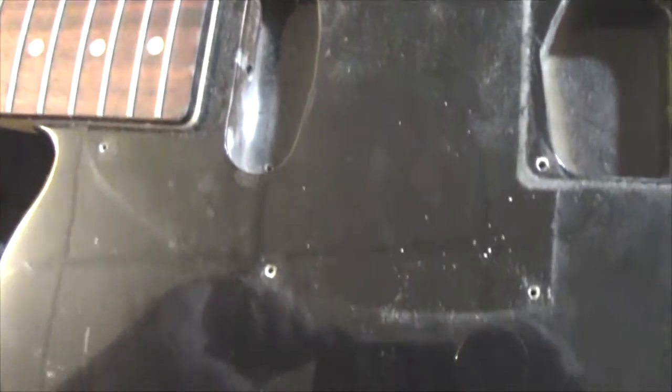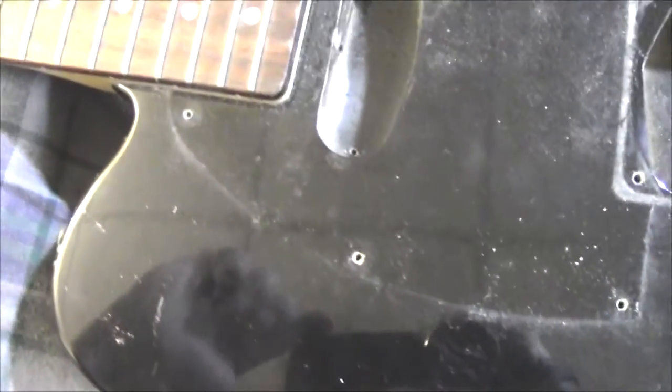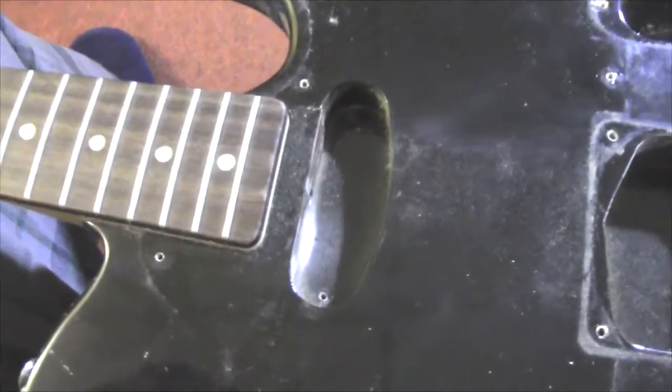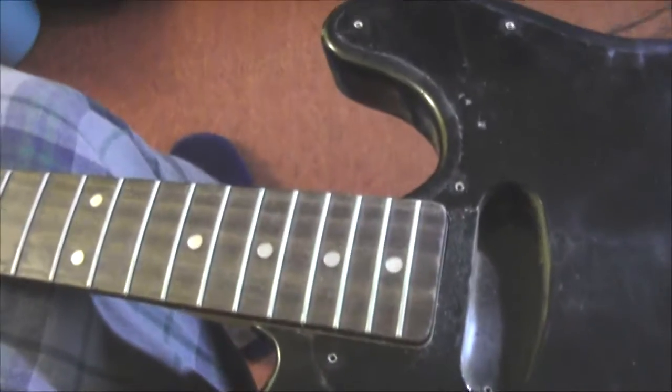So this guitar is pretty filthy. But that's nothing. That can be cleaned, no problem. It does have some nicks in it, and some pretty large chips out of the back. But again, that's no big deal to me. The goal here is to make it playable without spending any money if I can. I'm probably going to have to though.